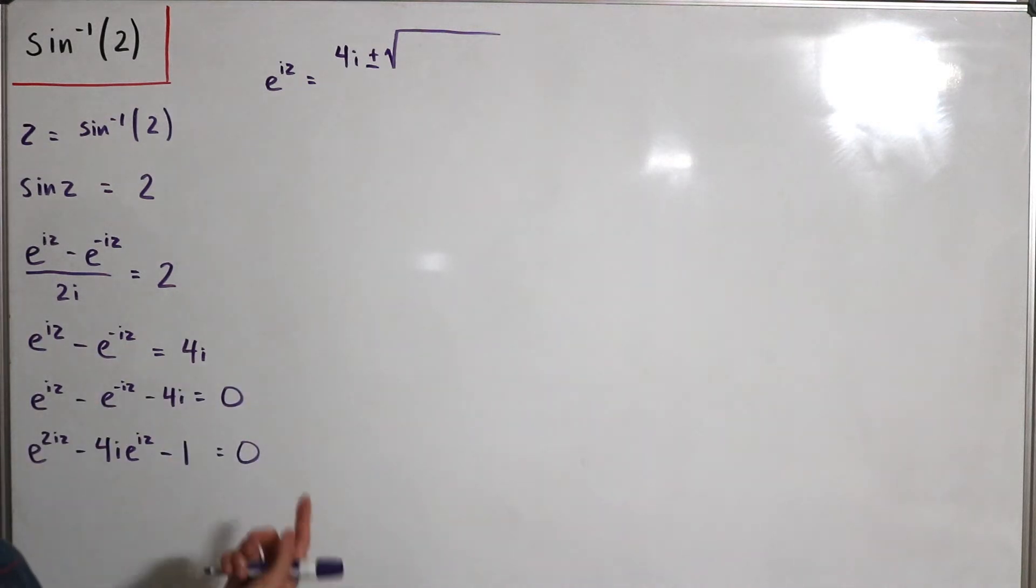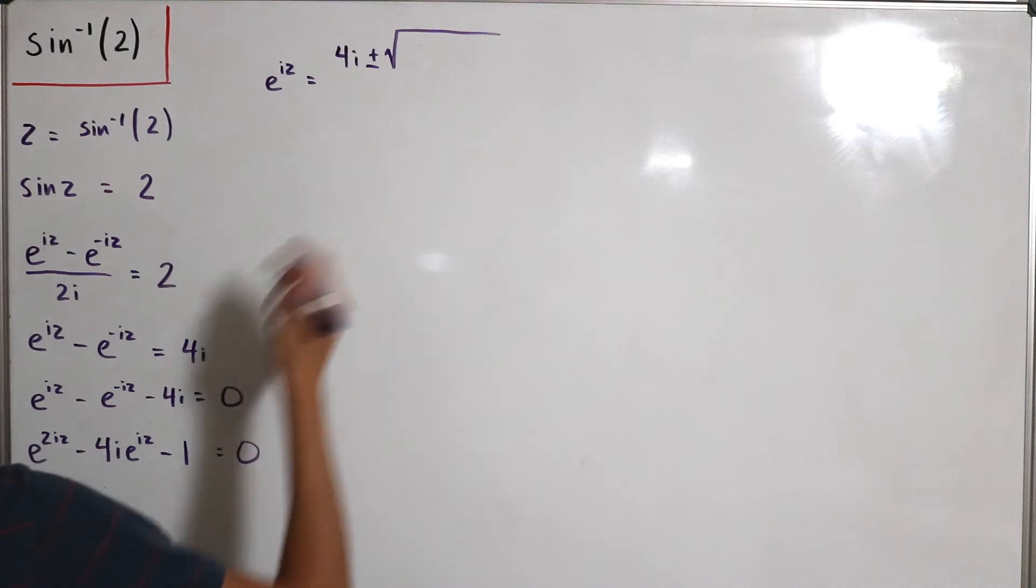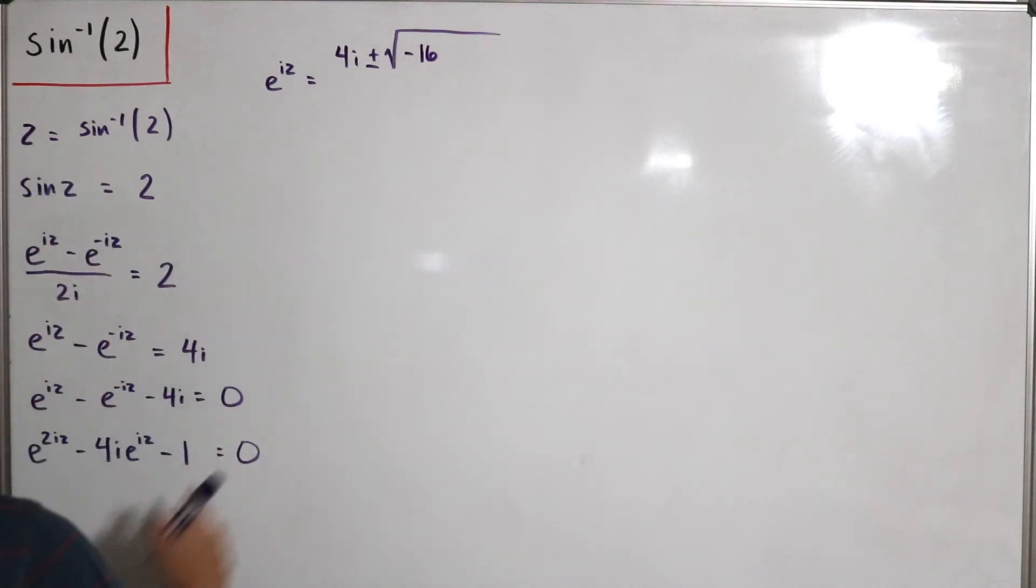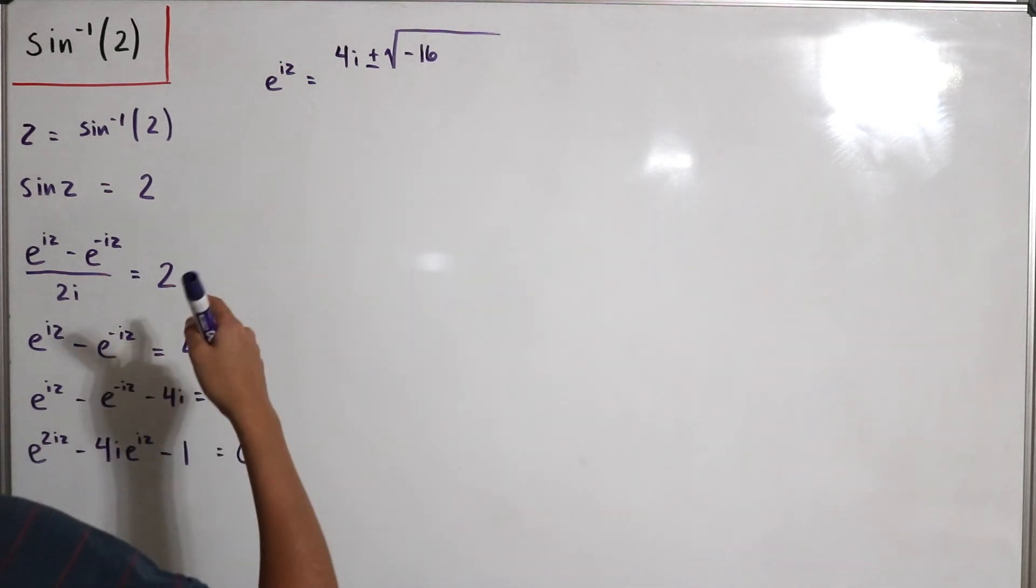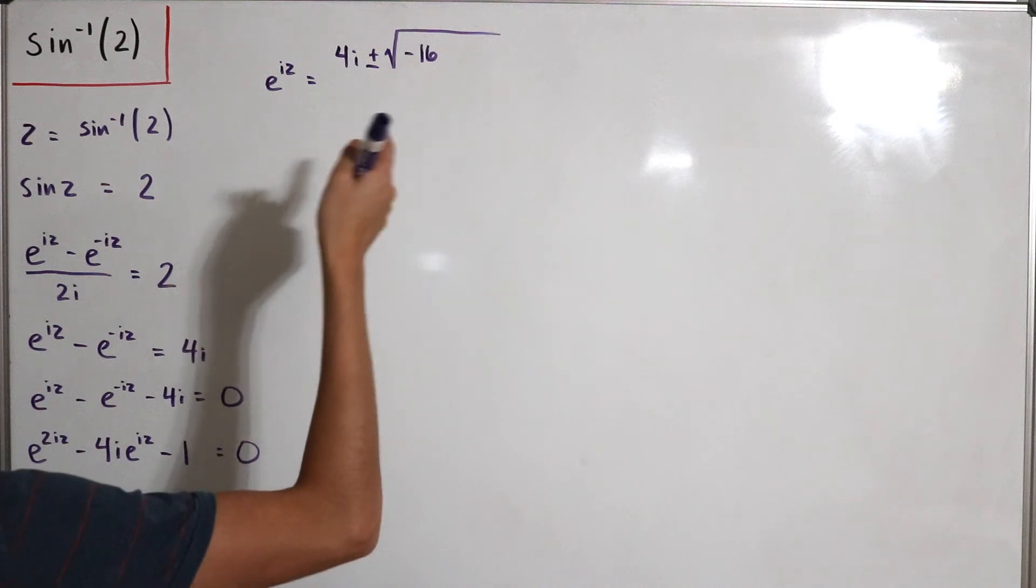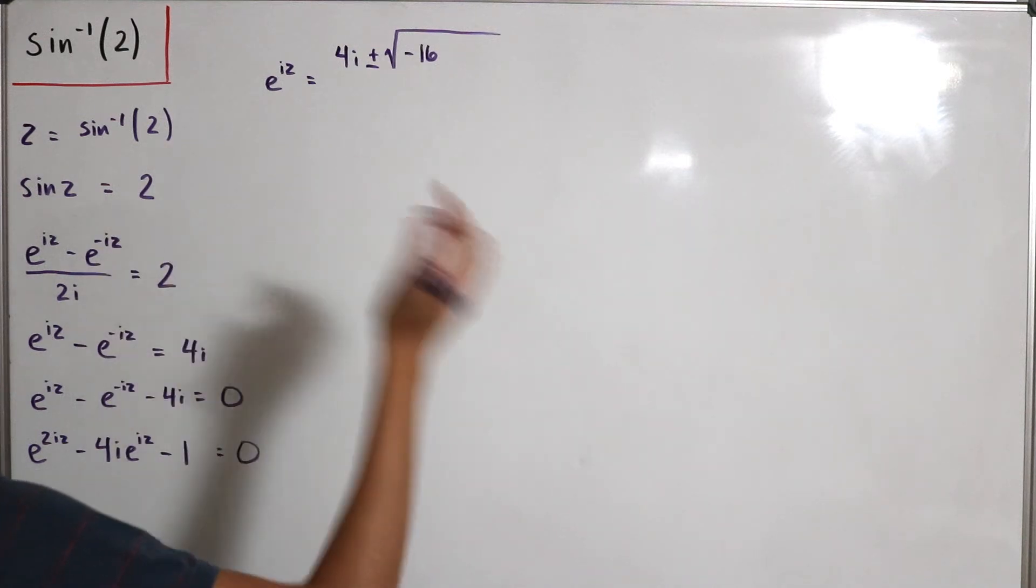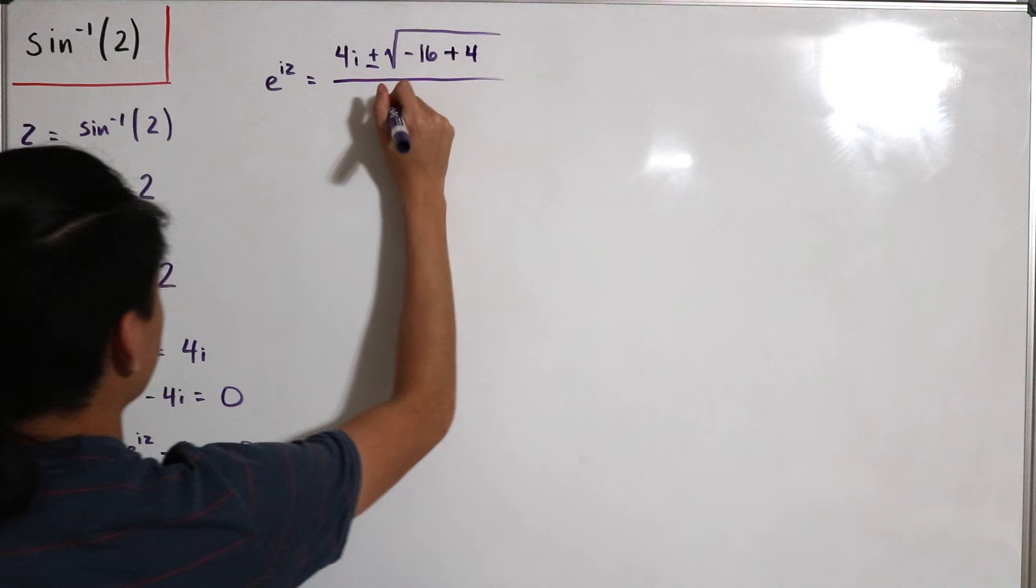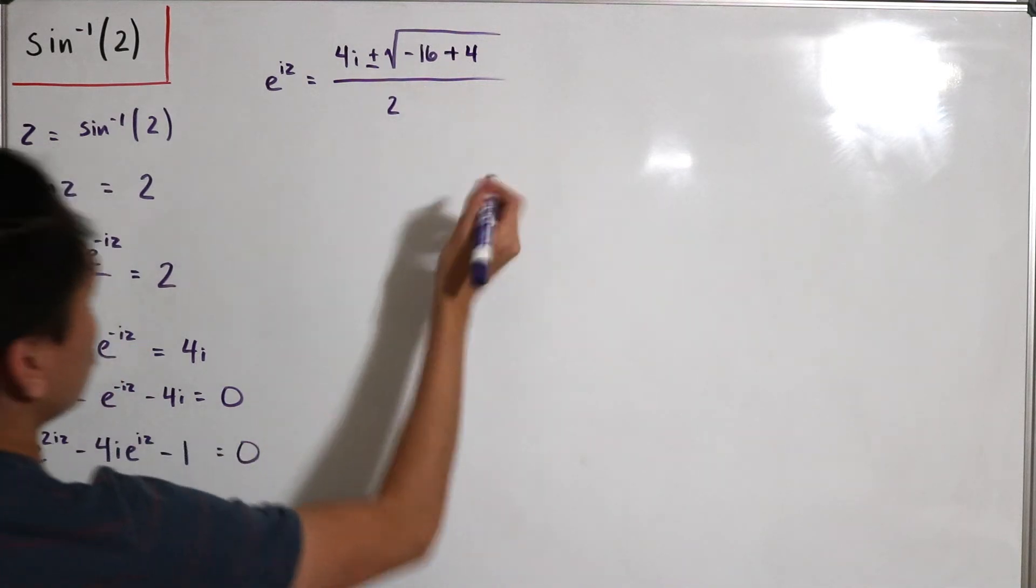Plus or minus the square root of, let's see, so 4i squared, that will become negative 16 actually because i squared, so negative 16, then subtract that with minus 4 times a times c, so that's a negative 1. So then this will just be minus then minus 4 times 1 times 1, so that becomes a plus 4, and then divide by 2 times a, which is just 2.